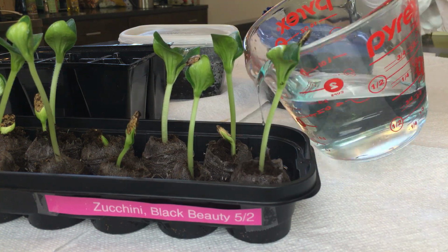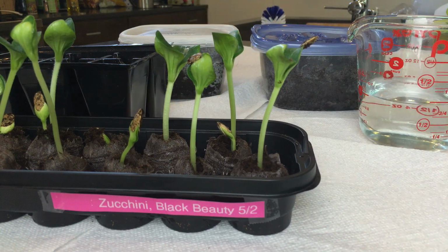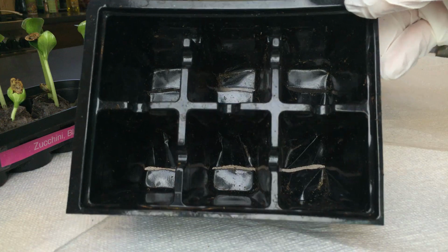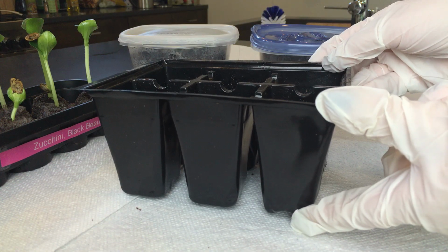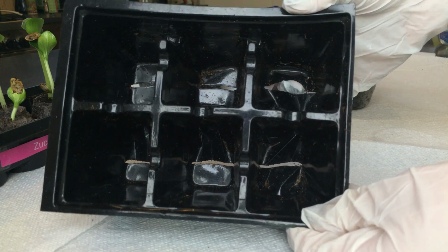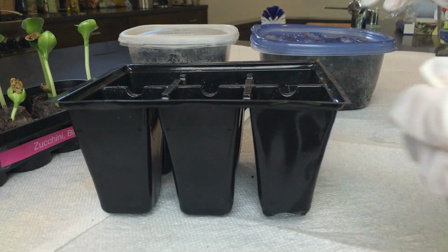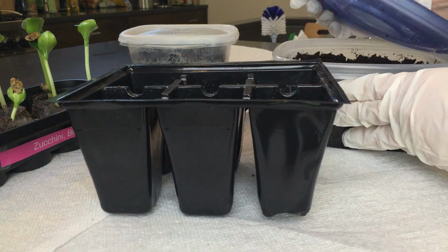So the first thing we want to do to get them ready is add a little warm water to the tray and just let them soak up that warm water for a couple of minutes. This will help protect the roots from drying out during planting. Then take whatever kind of tray you want to transplant your pot into, maybe like 4 inches deep. And now we are ready for our potting mix.